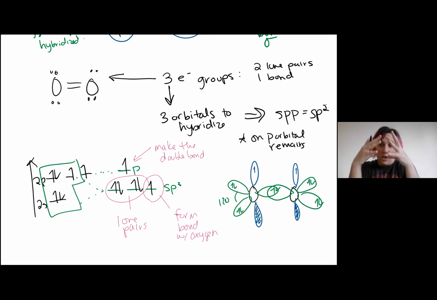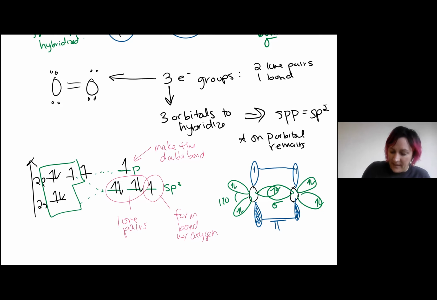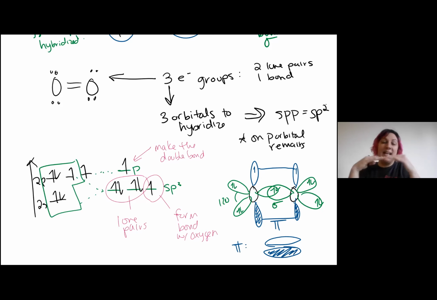And so these are actually going to overlap and create a hot dog around my oxygen. So these are going to overlap right here, and that's going to be my pi bond that forms. And I'll have 1 sigma bond because I have the overlapping sigma, and the pi ones are going to look like 2 things that have a node in the middle. And that's the big difference.